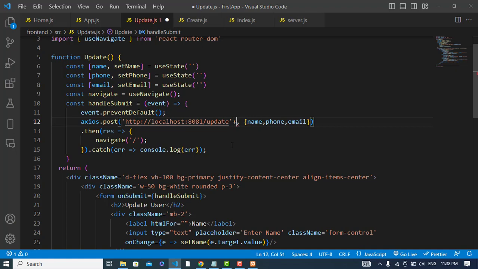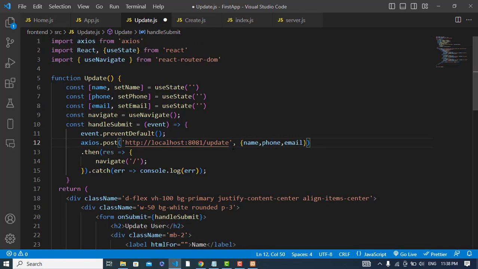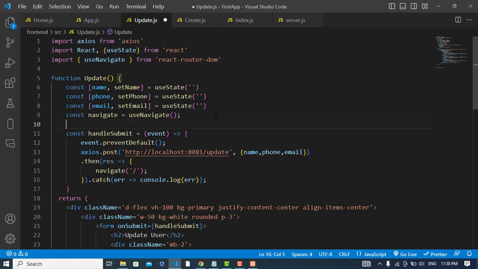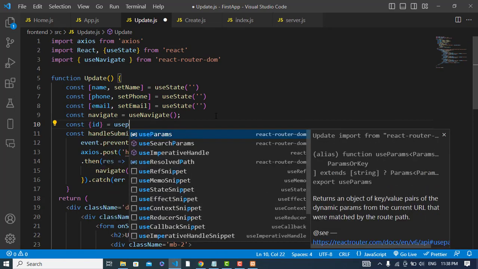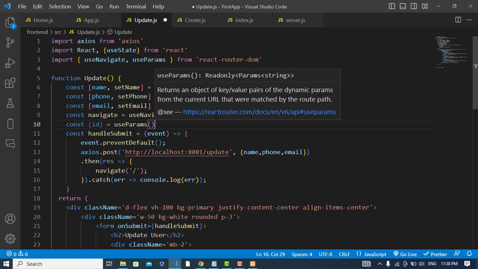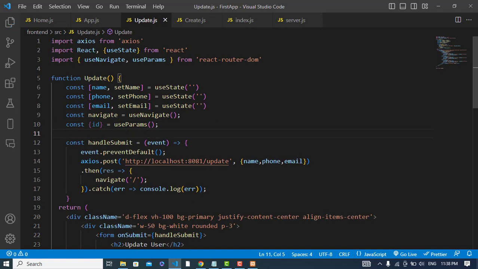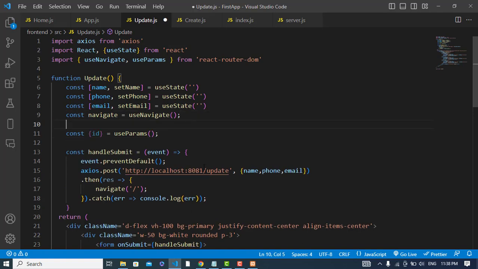We don't have our id here, so to get the id from our route, we will use the useParams hook from React Router DOM. So we will get the id from our route. Okay, so update plus id.